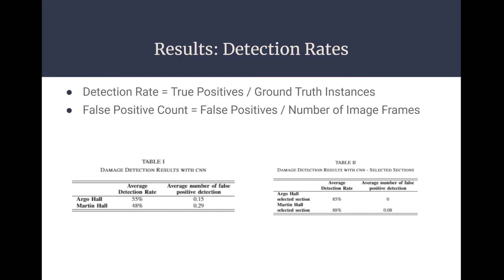The reason the average detection rate is around 50% is the motion of the UAV and the gimbal. We attempted to look into each frame individually from the footage and realized if the UAV has rapid motion, it results in a frame with motion blur, which then leads to performance degradation of the damage detection algorithm. That's mostly why we can see we have a 55% detection rate with a moving UAV for Argo Hall, but when we just take a select section that doesn't have a lot of movement, our average detection rate spikes and goes almost to 85%, almost 30% more.